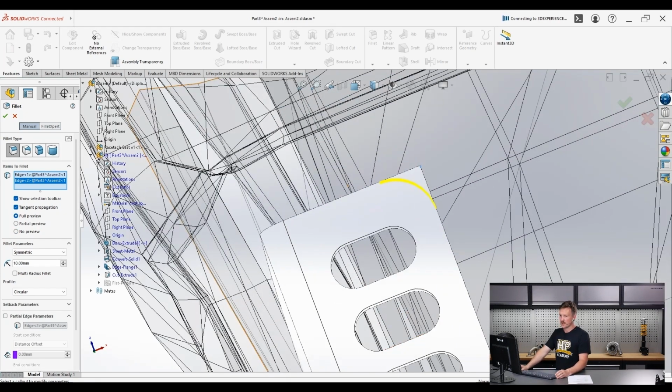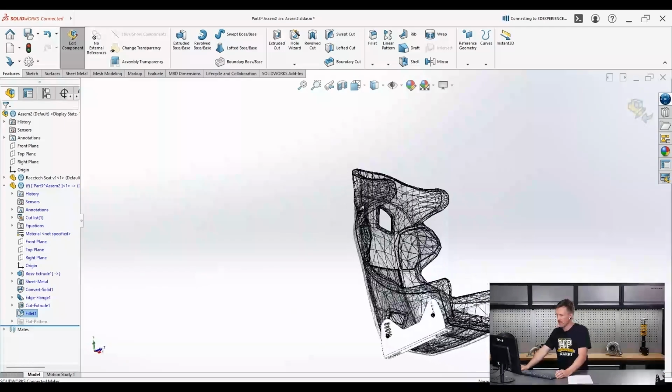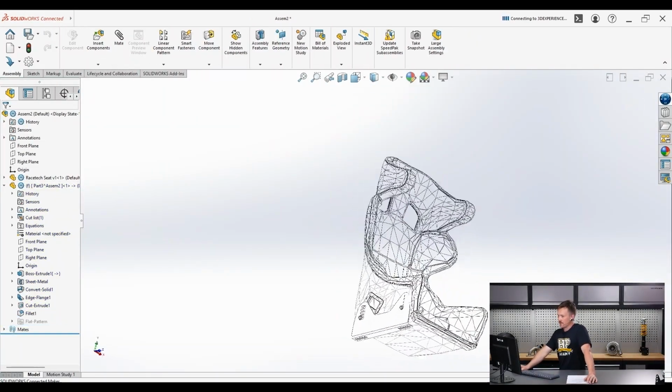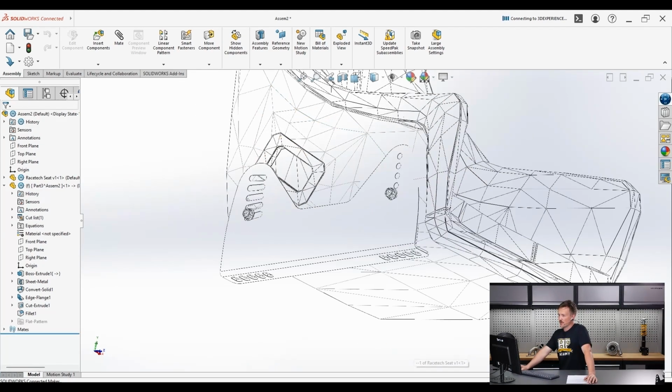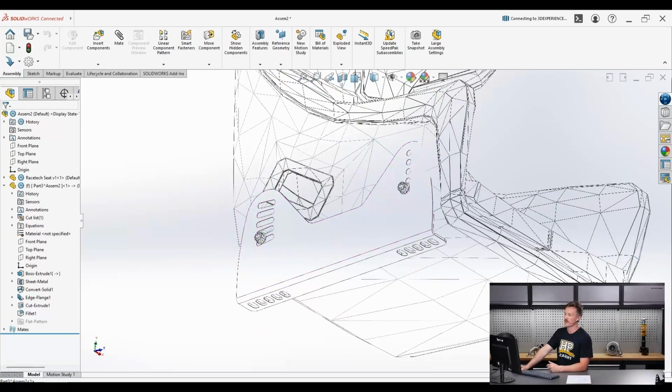Yeah, 10mm radius should be enough. So there we have that one. We can finish the edit component there, be pretty happy with that model. We could obviously change this significantly depending on the different seat, add all sorts of different details in here or different holes that would allow it to be moved forward and back as well. It just depends on the application and how you want it to look. But that's the basic idea of how you do that.